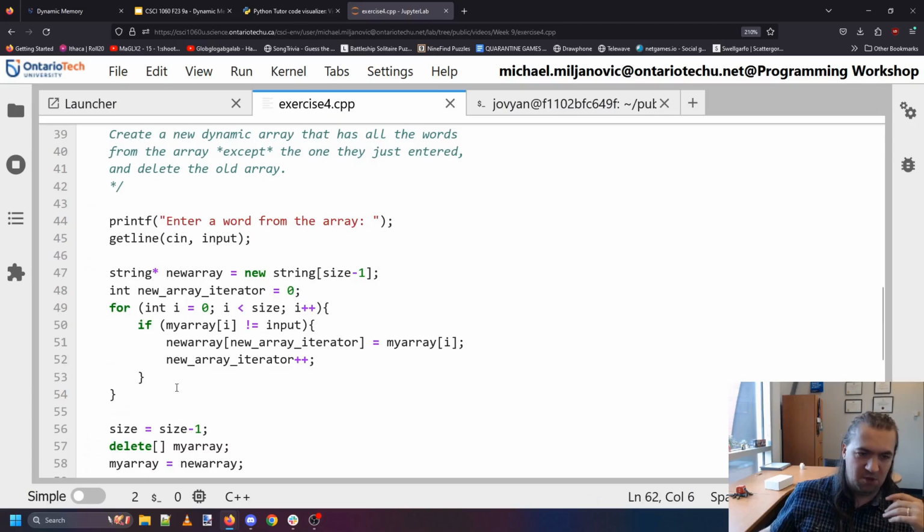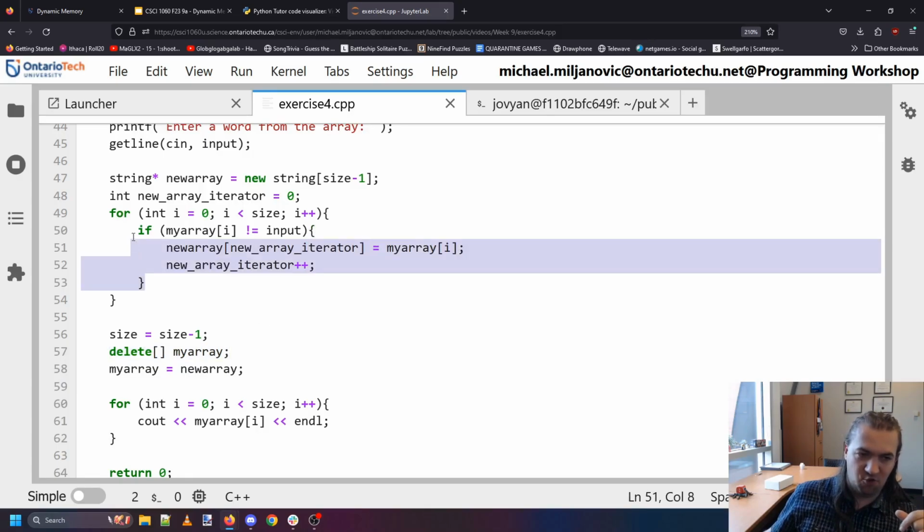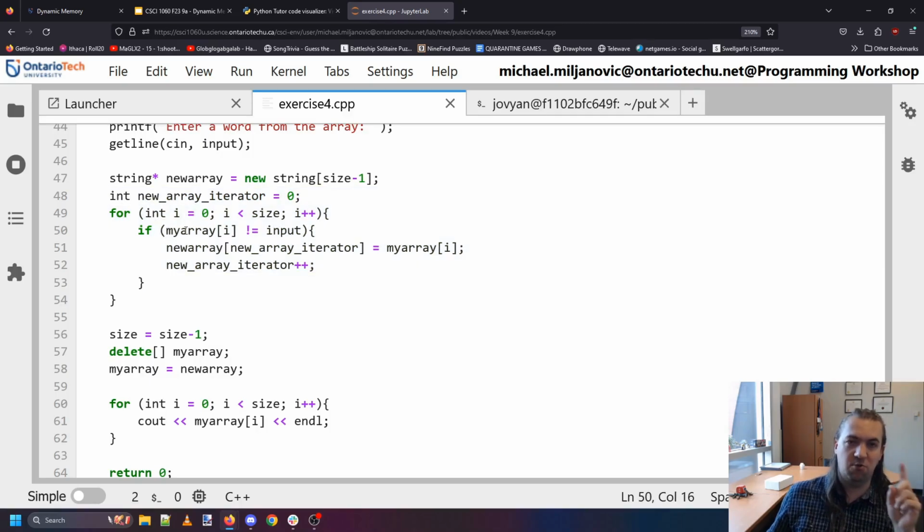It's really important to make sure that you don't forget any of the steps that are in here, namely deleting the old array so that you don't have any memory issues. The trick is to have two variables for iterating through the arrays, because you have one to keep track of what's in the new array and one to keep track of what's in the old array, and you don't want to accidentally mix them up or skip over something in your new array. The new array should have everything tightly packed and not have any gaps, which is what we ended up getting.